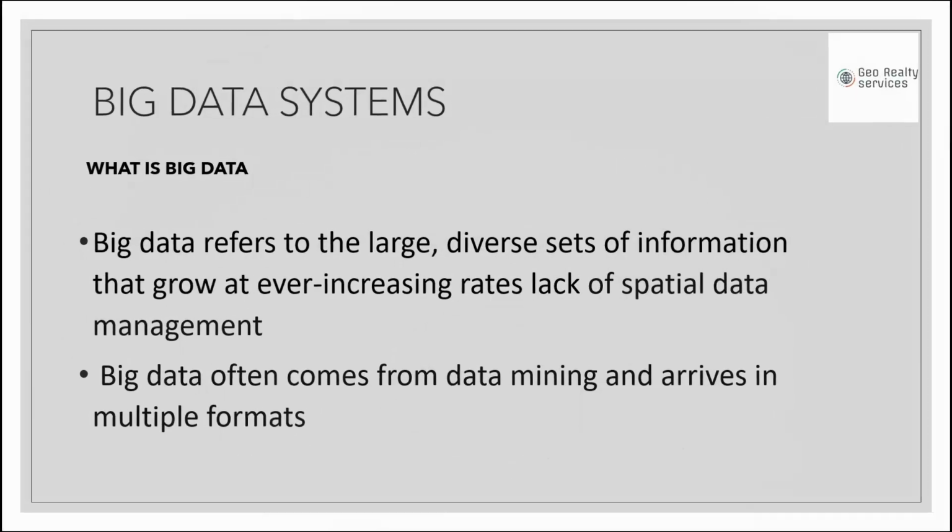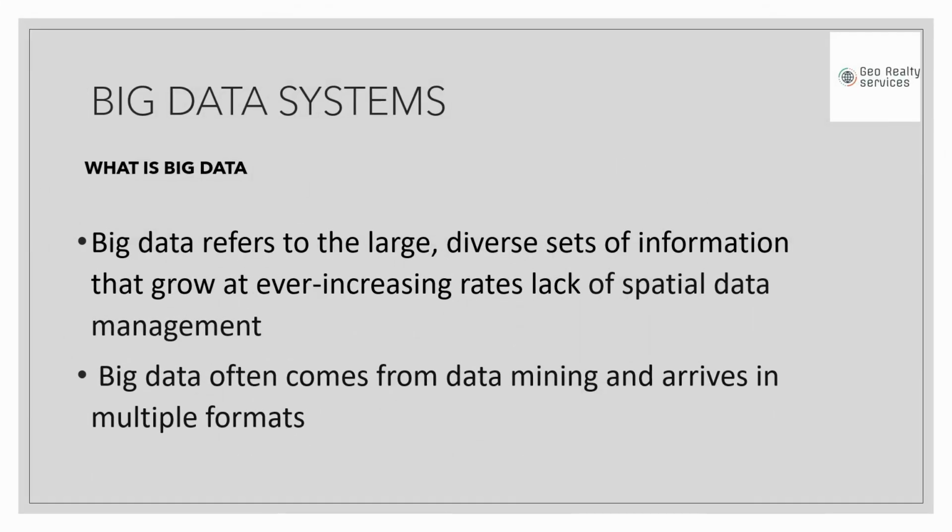Now, let's move to big data systems. What is big data? Big data refers to the large, diverse sets of information that grow at ever-increasing rates. It encompasses the volume of information, the velocity or speed at which it is created and collected, and the variety or scope of the data points being covered. Big data often comes from data mining and arrives in multiple formats.